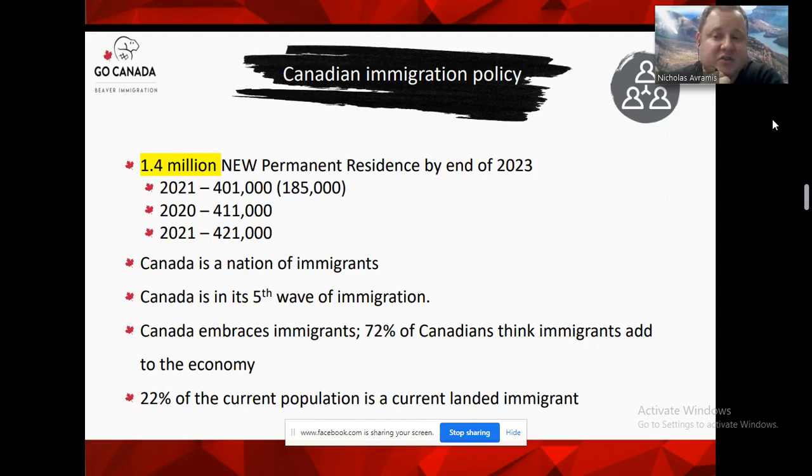So, this is an important slide because we get this question asked a lot. What is the cost of tuition in Canada? This is a relative question because the cost of tuition really depends on what type of program you're taking as an international student and where in the country you're studying. So, obviously tuition fees for international students are greater than domestic students, okay?